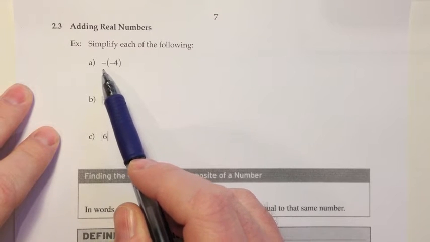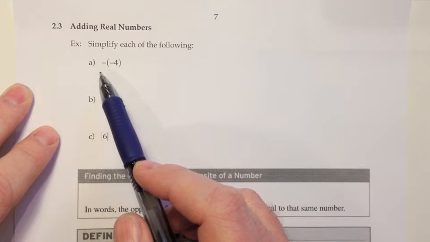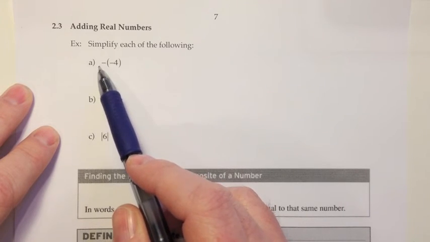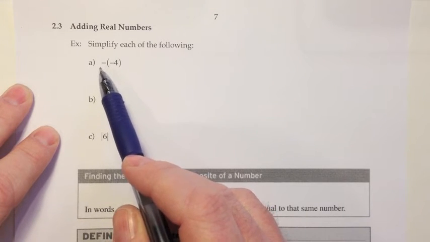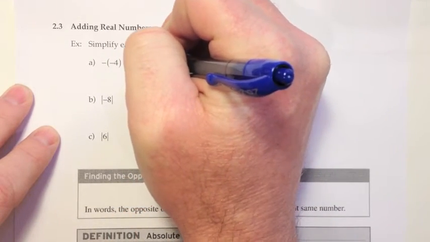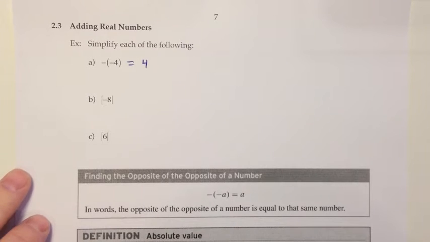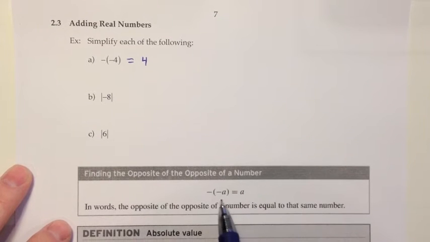So how would you simplify the negative of negative 4? Well, one way that I have found is useful to think through that is read this front negative as an opposite. So what is the opposite of negative 4? And I think when you say it that way, most people go, okay, the opposite of negative 4 is positive 4. And I think ultimately you want to just remember a rule there, which is that if you have a negative together with another negative, those two will always cancel out and you'll get the positive. So this negative and that negative cancel out and we get A, or in words, the opposite of the opposite of a number is equal to that same number.